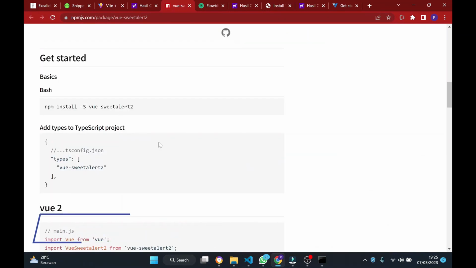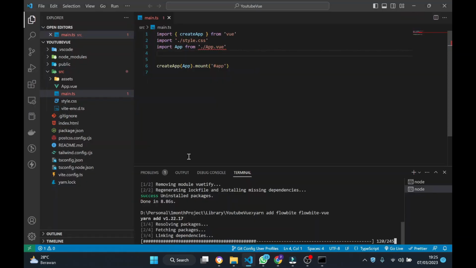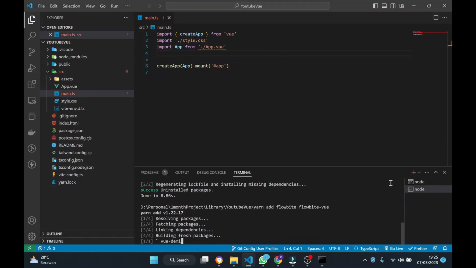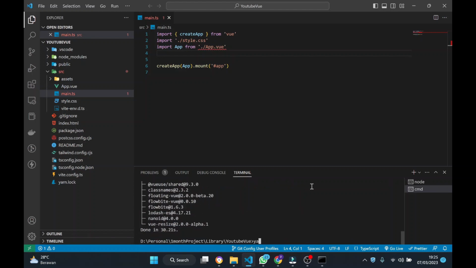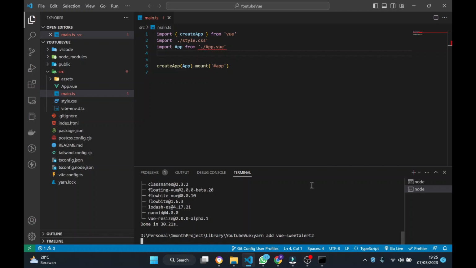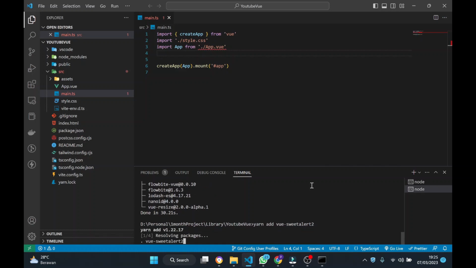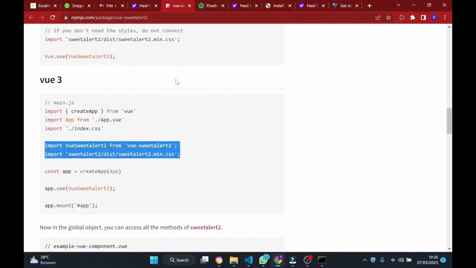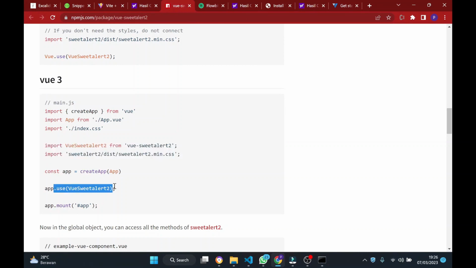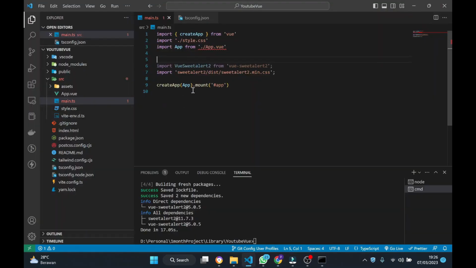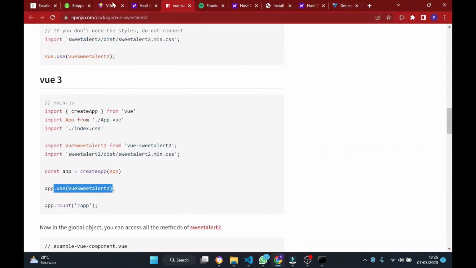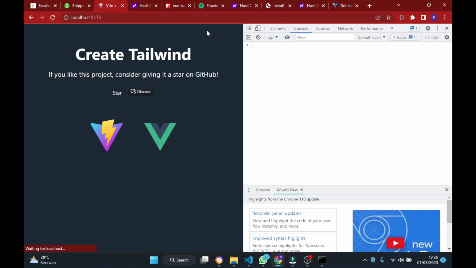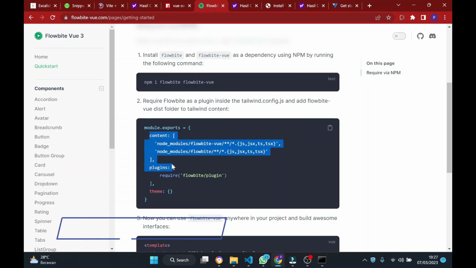Okay, and also we need to install another like Vue Suite Alert, right? This is for pop-ups. I'm going to save this and install it in here. Okay, and everything is going to be great to this, and add a Vue. Okay, installing, and I'm going to import this one. Just make sure that it uses Vue Suite Alert 2, right? In the apps, just copy this one, right? And the other one is going to be, okay, I'm going to check whether it's break or not. If it's break, means that it's not compatible, you'd have to remove the npm from the using any create app and just remove from your app.